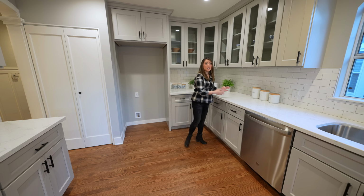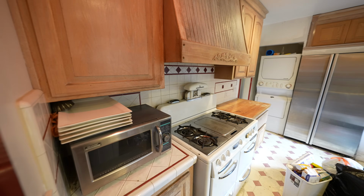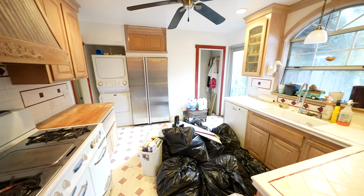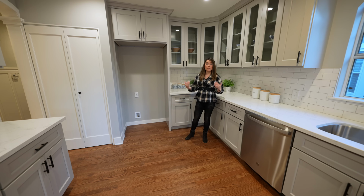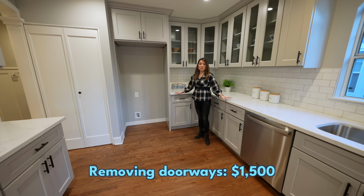The original kitchen was quite small because the cabinets ended around here, because there was a door to the side yard here and there was also access to the basement that was right here. So this whole area of the kitchen was not well utilized, and we decided to remove this door to the side yard because we already have a slider in the master bedroom that can be used to access the backyard. And we also relocated this access to the basement so that we could put more cabinets here. And these changes cost about $1,500.